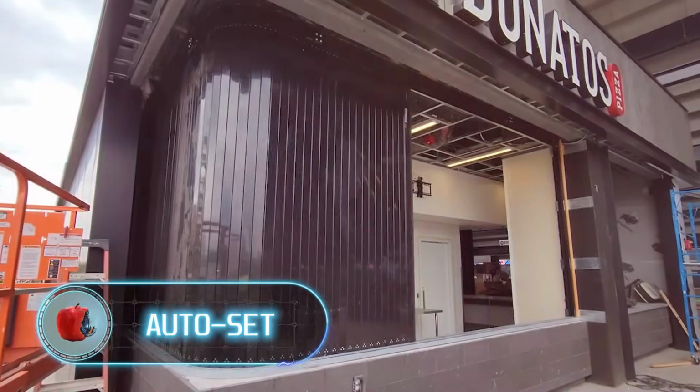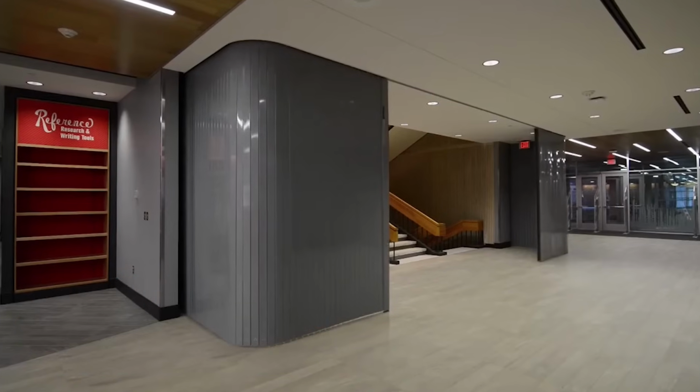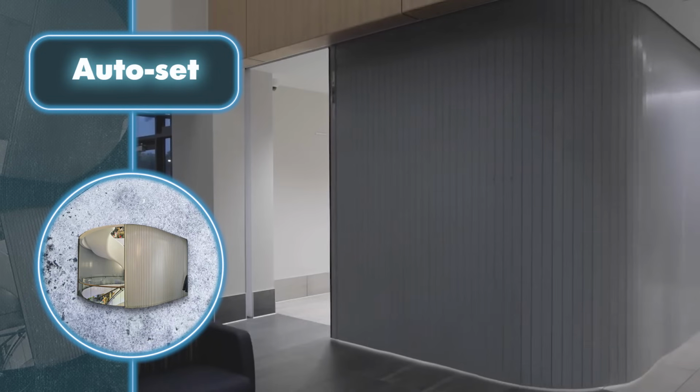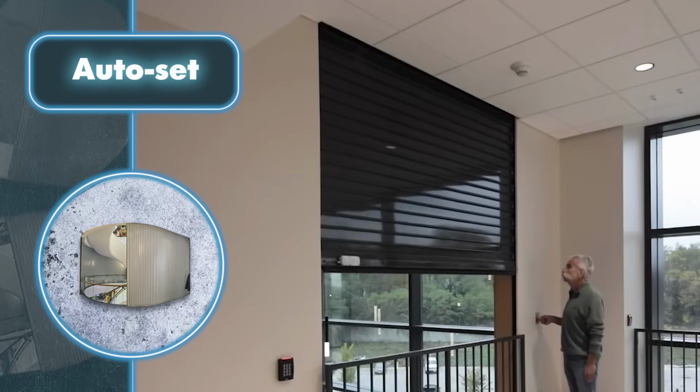Autoset. If you hook up this solution by McKeon door to smoke alarms, you can protect certain rooms in the house in case of a fire. Of course, fire resistance isn't infinite. There are solutions that, according to the manufacturer, can withstand temperatures of 650 degrees Fahrenheit for 30 minutes.